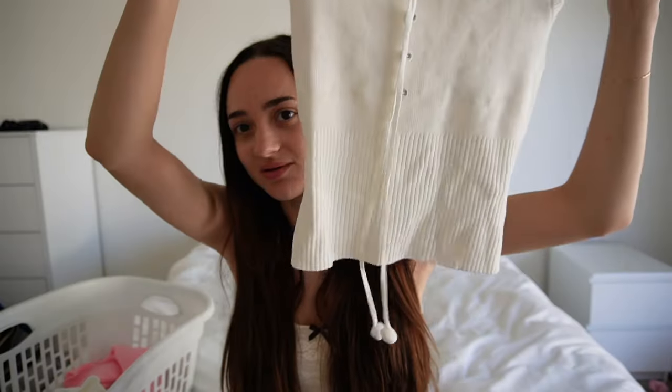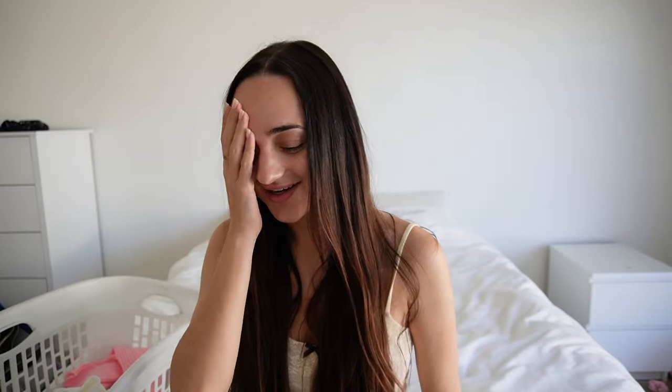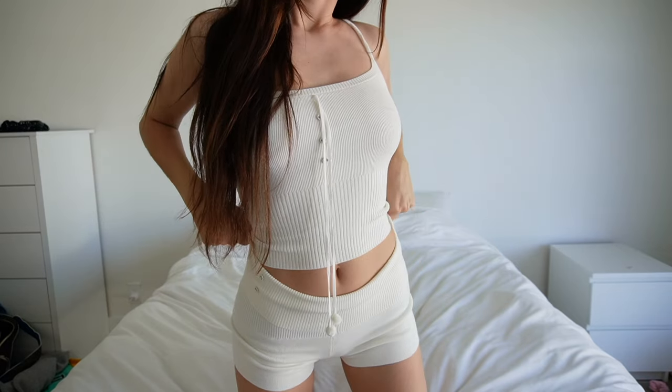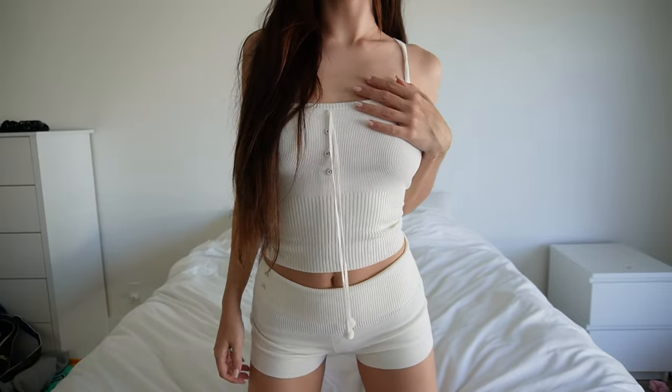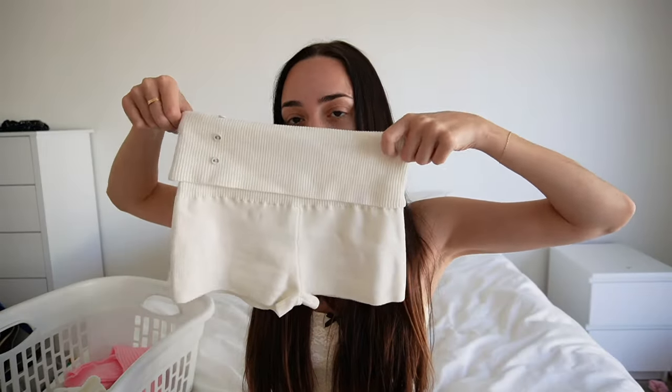Next up is a cute little fall set. I saw this and I automatically fell in love — it's everything to me. Look at the little balls on it — look how adorable. Did I stain it? Yeah, I did. This is my issue with white — I wore it once. I'm going to have to rebuy it because it's the best thing I've ever had. Got this in a size extra small. You can roll it down a little bit more if you want a low-waisted moment.